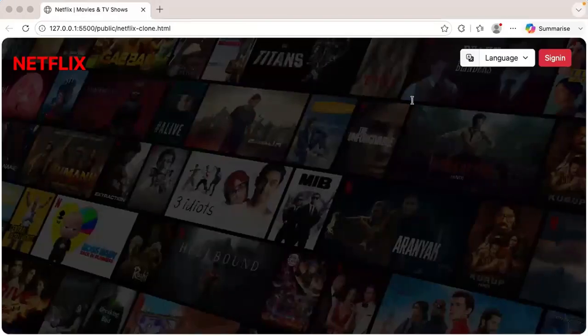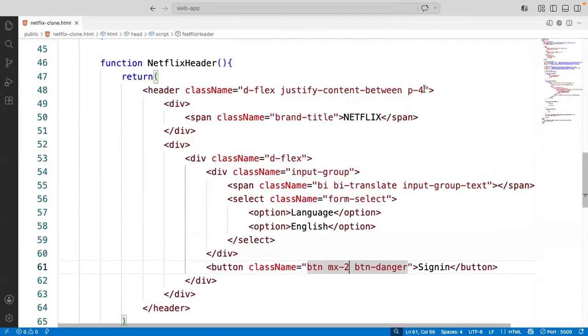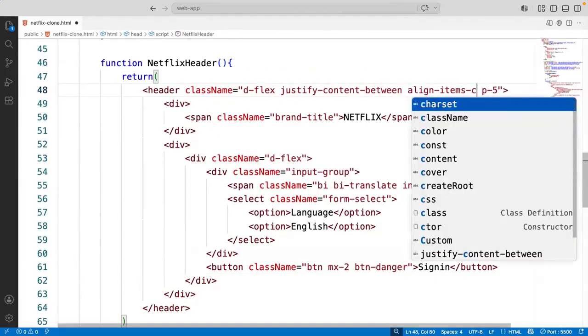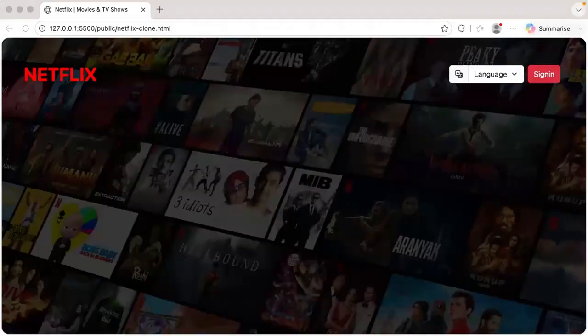And you can see header is ready. I gave the header padding 5, and align-items center, that will keep it vertically centered. This is the header part ready. We have a simple Netflix header at the top.